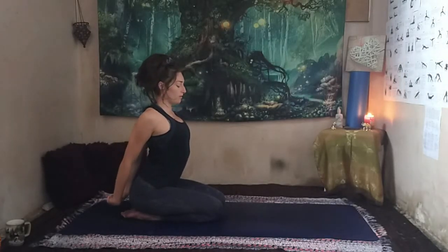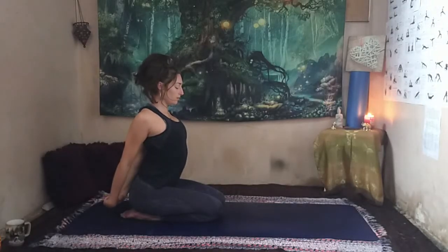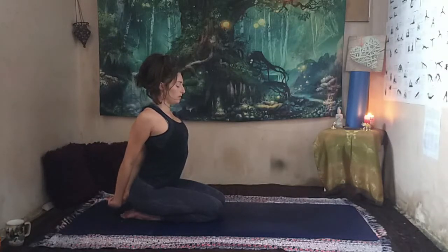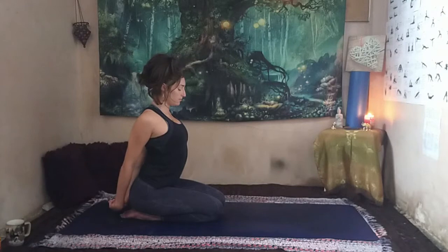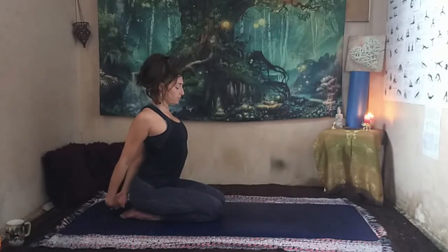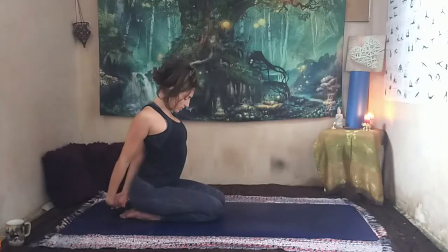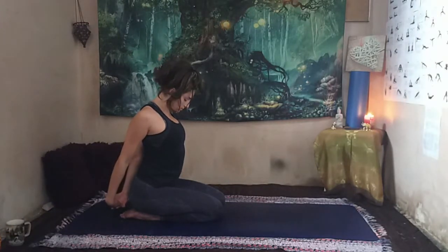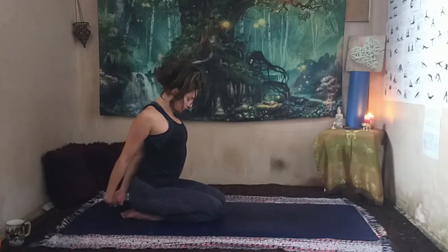And then roll the shoulders back and down, shoulder blades draw together. Reach the arms back and down, opening up the chest. So really allowing your shoulders to relax down, shoulder blades to draw together, your chest to open up. And then again drawing the chin, not completely to the chest, but just slightly in towards the chest. So you get a nice stretch through the back of the neck as well. One more breath here.